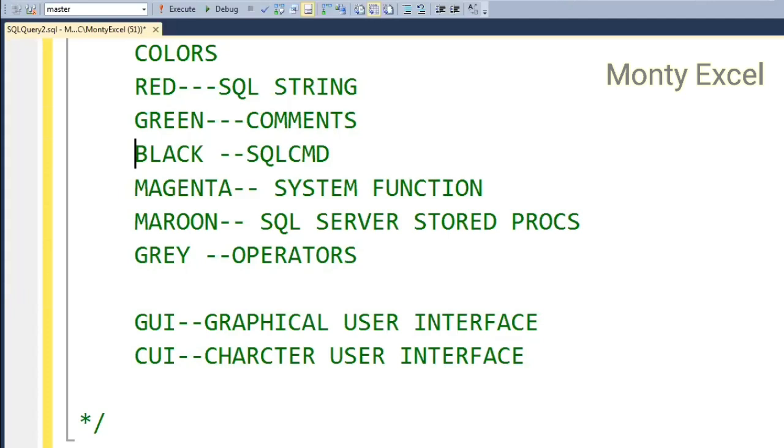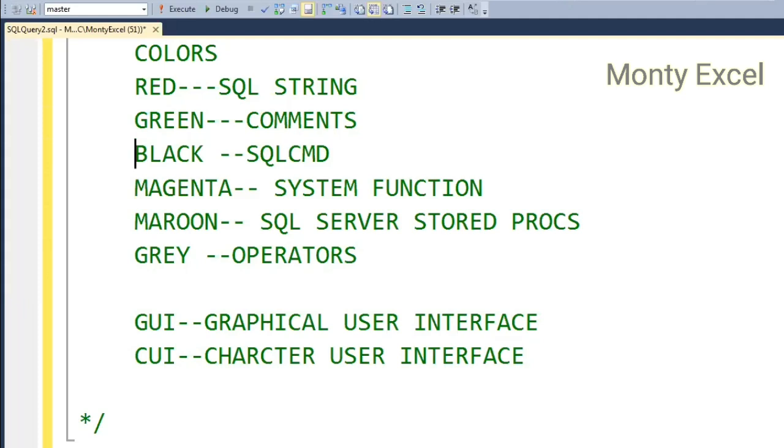The thing is, in every software, it is different. If I'm using Microsoft SQL Server, it's different. If I'm using MySQL, it's different. If I'm using SQLite, it's different. If I'm using Oracle, it is different. If I'm using PostgreSQL, it's different. If I'm using Cassandra, it's different. If I'm using Teradata, it is different.